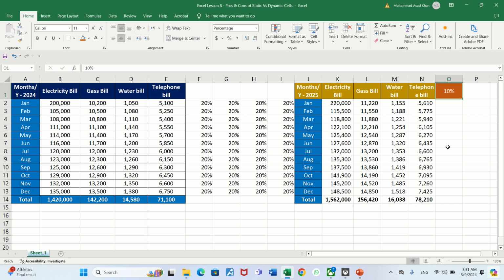And see, if I change 10% to 20% here, say you want to calculate it on 20% inflation, write 20% here, it has changed from 2 lakh to 240,000, and the total amount has changed to 1.704 million for electricity bill. And if you want to change it to 30%, change it to 30%. See, 90%, even 100%.